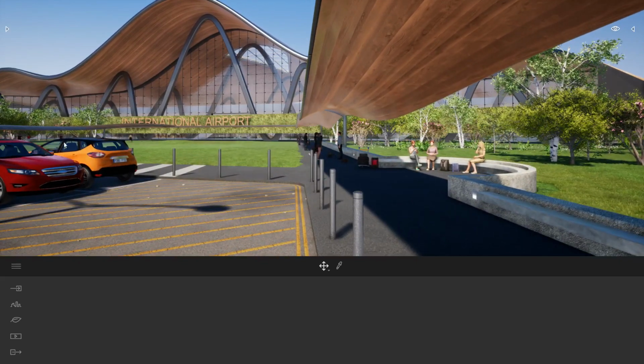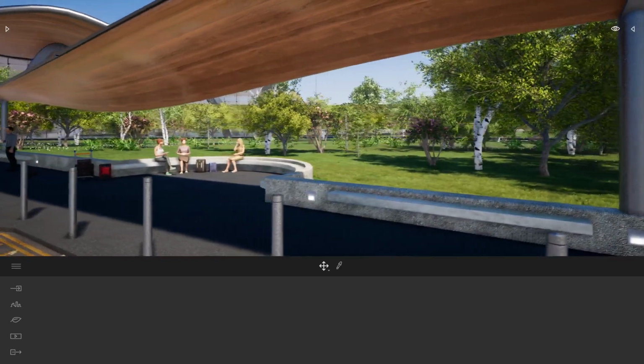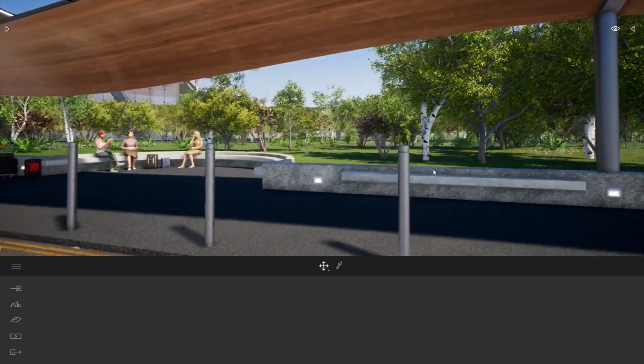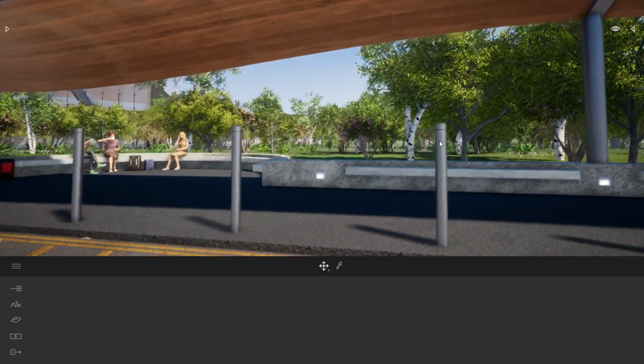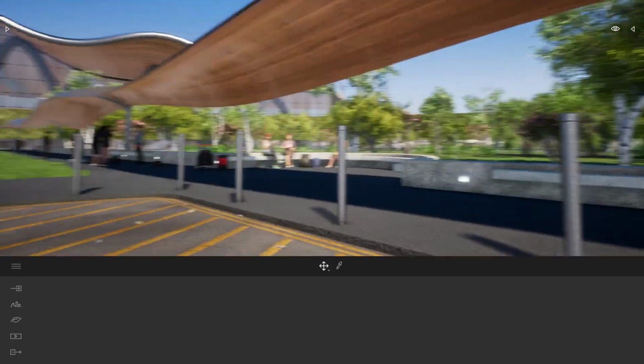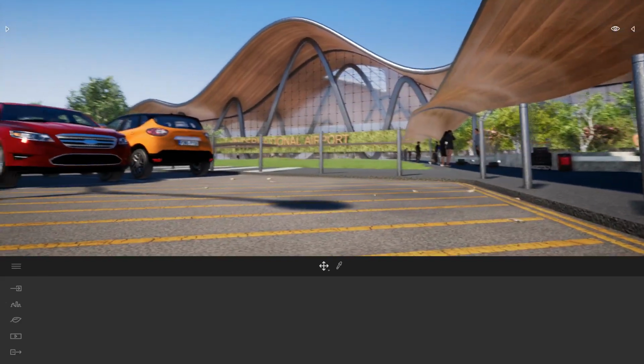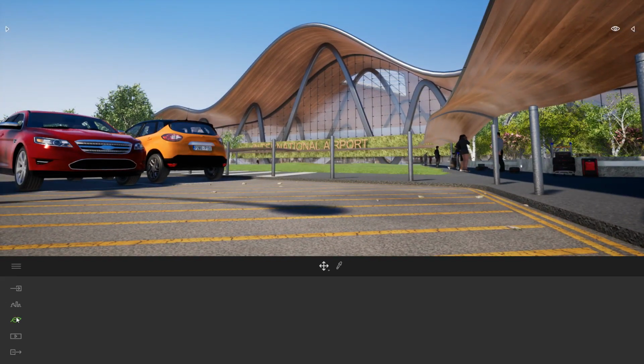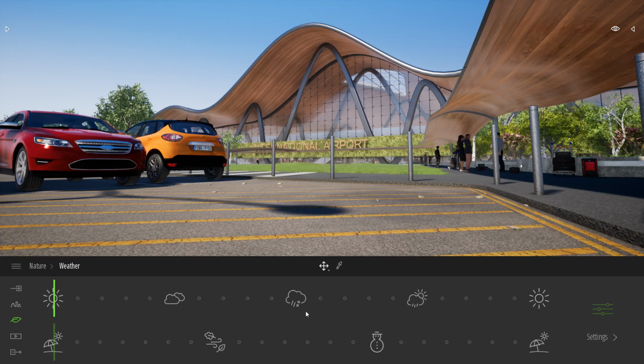And it's the same for the cars, the characters, and the vegetation. Usually working with CAD software, you have what we call billboards. It's just a basic plane with the shape of a tree. And during this synchronization, we automatically replace all those billboards with Twinmotion trees, which are affected by the weather and the seasons. Talking about that, let's jump into the Nature tab, Weather.